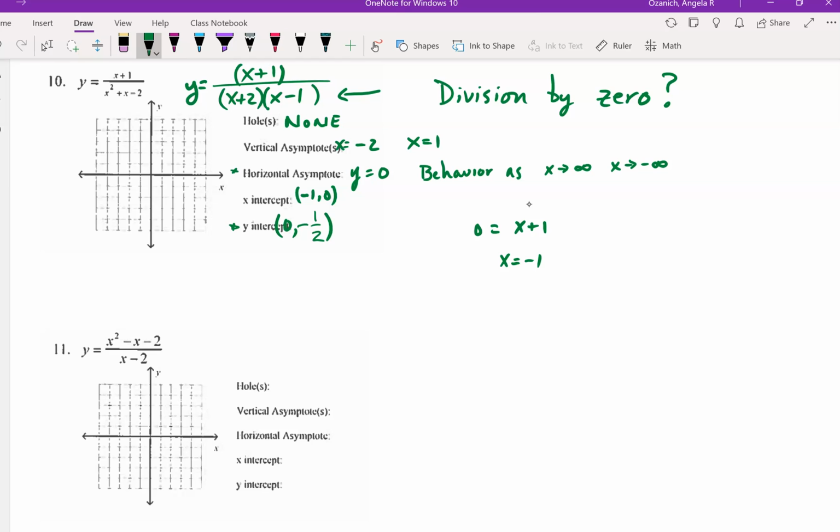Okay, so I'm going to go ahead and graph this. I'm going to take a little minute to graph this. This might be a situation where you would want to make a table, because sometimes it's hard to tell what's happening with the graph if you don't plot some additional points, okay? Or if you're able to use your graphing calculator, that's also fine as well. So I'm going to go ahead and try, let's see, where are my asymptotes? Vertical, negative 2. I'm going to go ahead and do a negative 3.